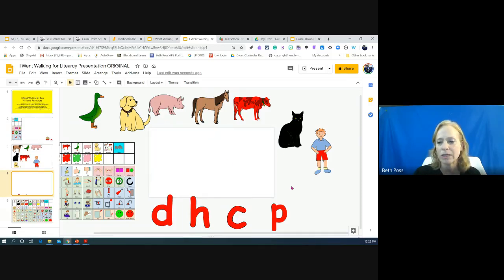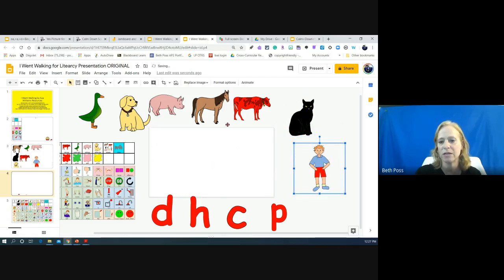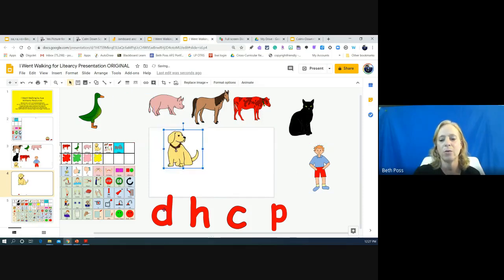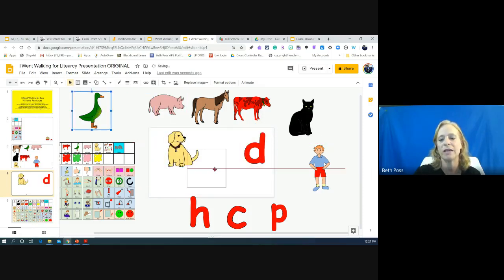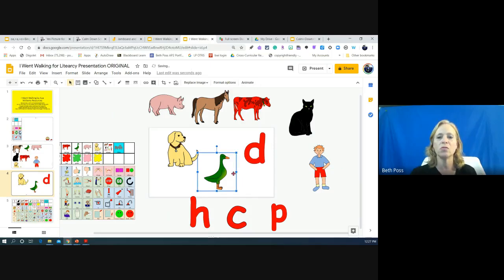I'm using all my real estate, right? This is the slide that they'd be seeing if I was in present mode, but I wanted all of this real estate. I could have them sort like what animal noise sounds like, what animal starts with a D, a duh, duh, duh. And so we could talk about, we've got D for dog and we've got D for duck. So all the really cool, fun things that I can be doing with that.